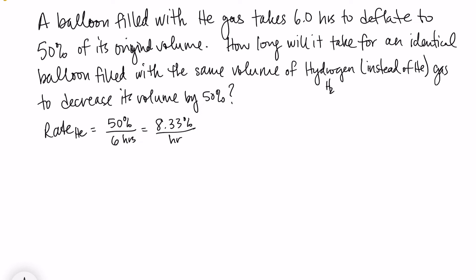And now we want to calculate what will be true for hydrogen. So we have Graham's Law. I'm going to put hydrogen on the top because that's the one I'm solving for, so it'll make my math easier. And the rate is going to be proportional to 1 over the molar mass. So I'll put the molar mass of hydrogen on the bottom here and the molar mass of helium on the top.